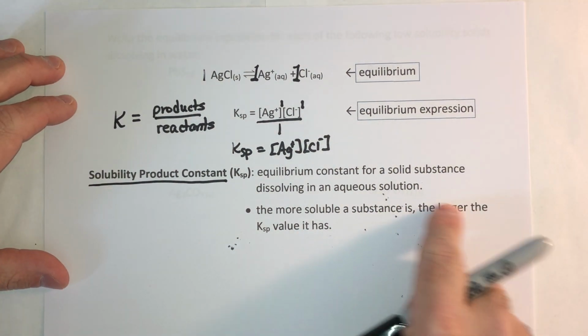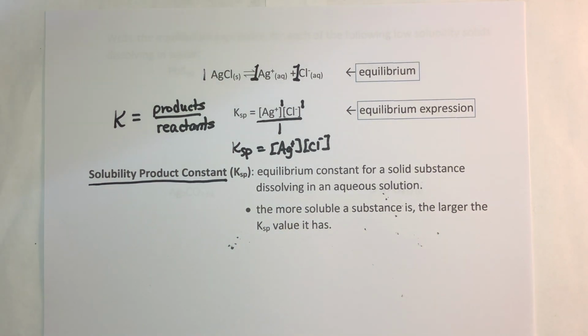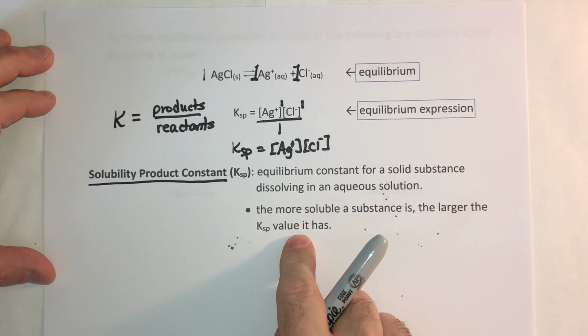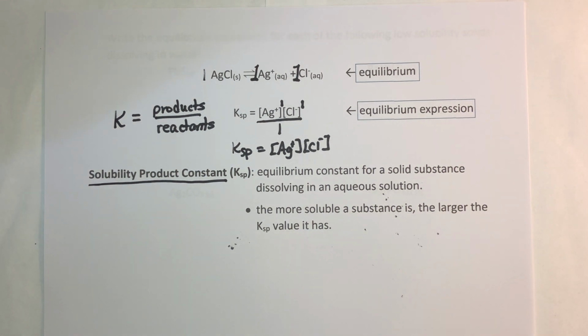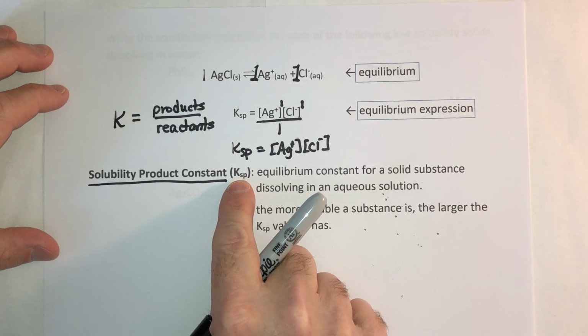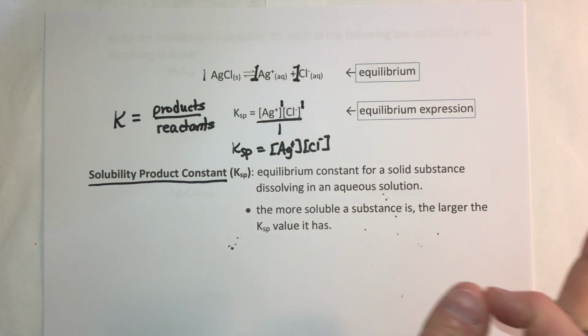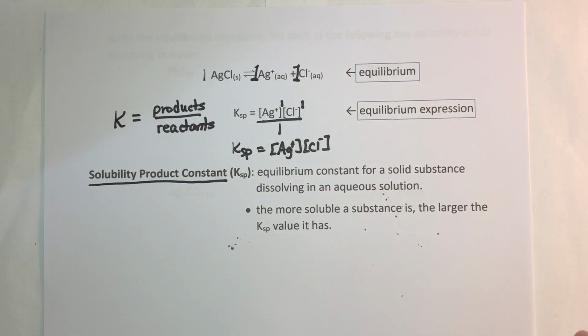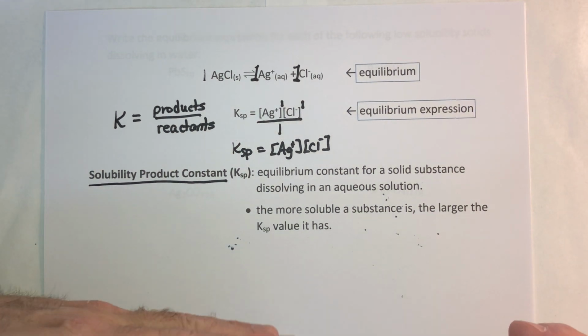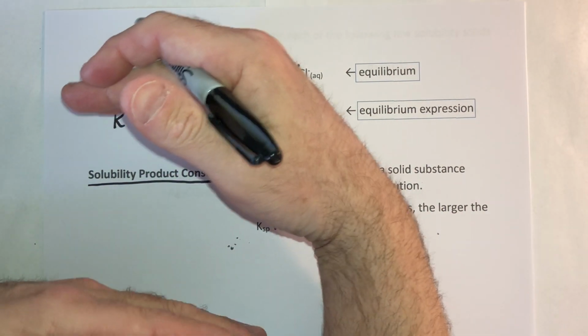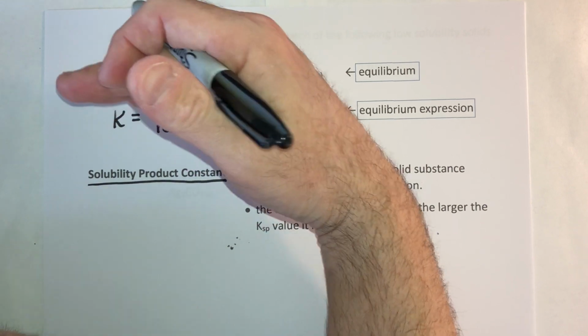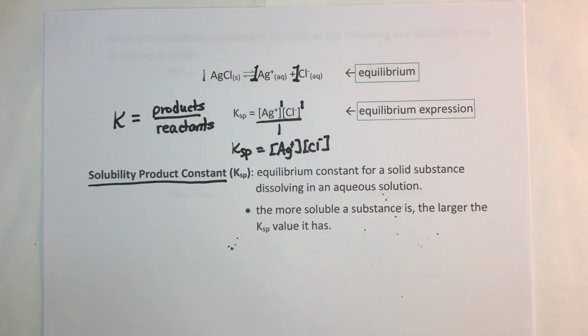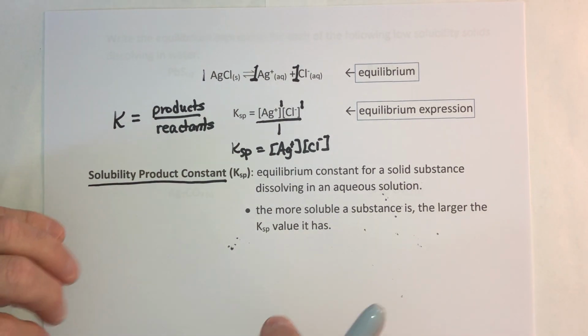Okay? Now, this is another point here that you should probably put in your memory somewhere. The bigger the value of K, the better the substance is at dissolving. Now, when we get to a few problems in video number 2 and video number 3, you're going to find these Ksps are tiny, like ridiculously tiny. But even though they're very tiny, you can order them from the tiniest tiny to the biggest tiny, right? They're all small, but you can rank them from smallest to biggest. The biggest ones will have the most solubility. The smallest Ksps will have the lowest solubility.